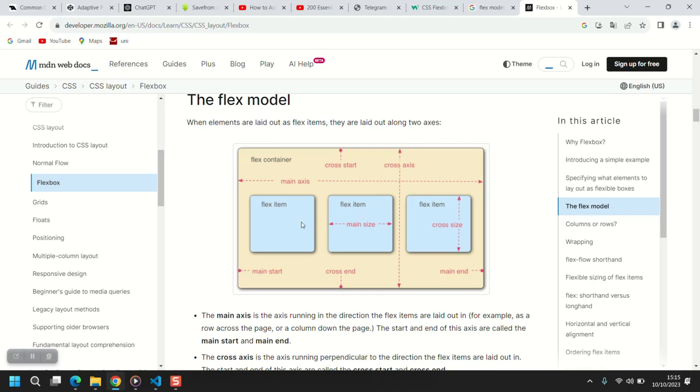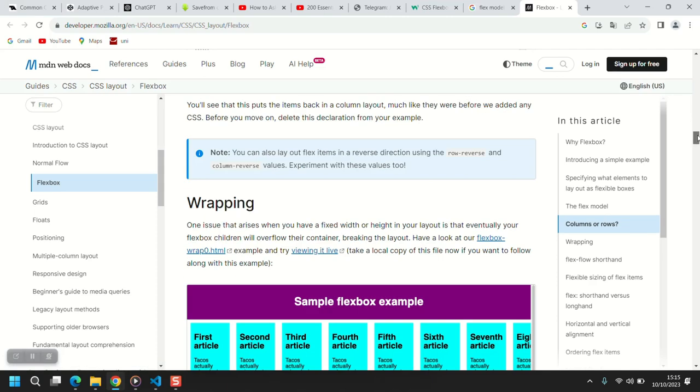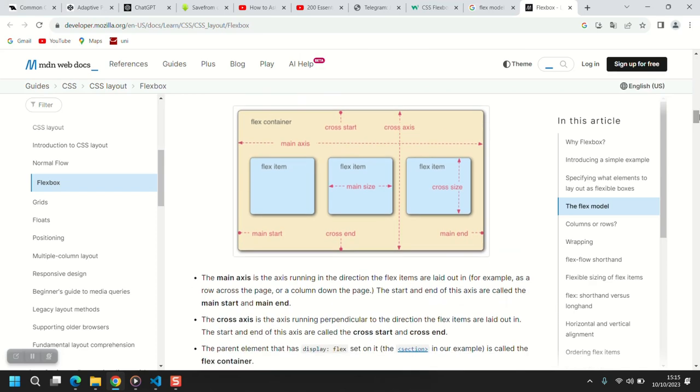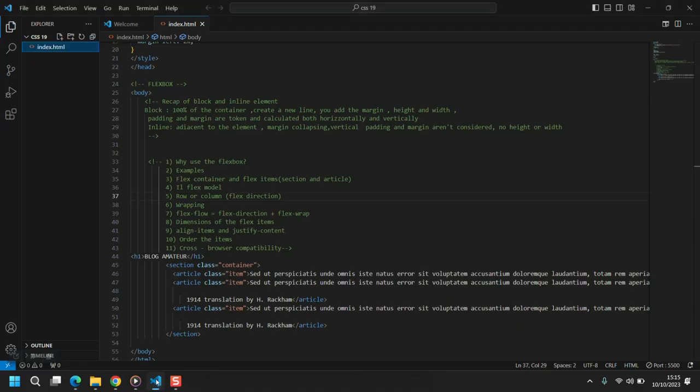So the flex items also have a main axis, main size, cross axis, cross size, and the main start and main end. Why am I telling you this? Because in the next thing that we're going to cover, these keywords are going to be useful. It's not much to remember, 5 or 6 words, but they are important, and now we are going to see why, and we are going to move on.